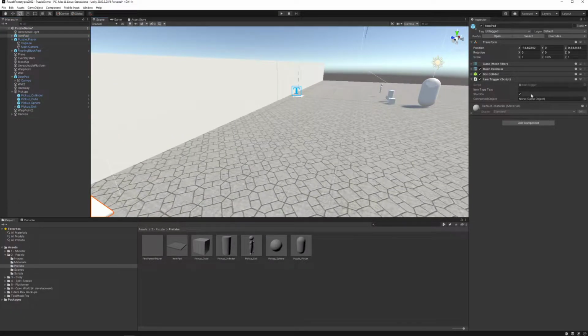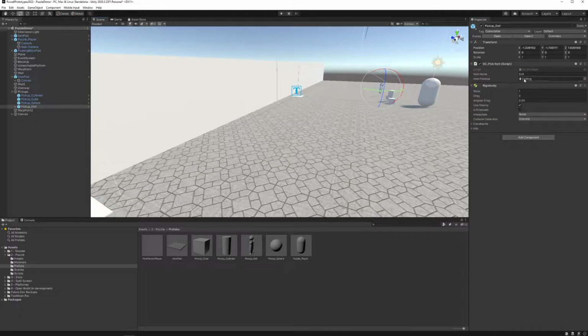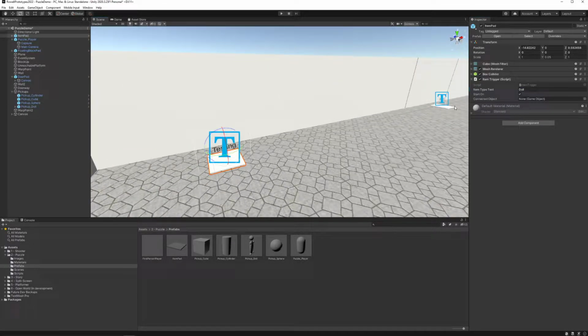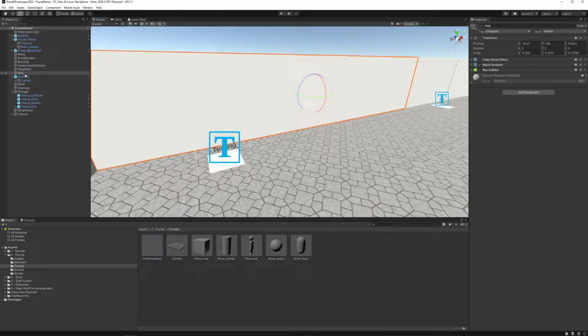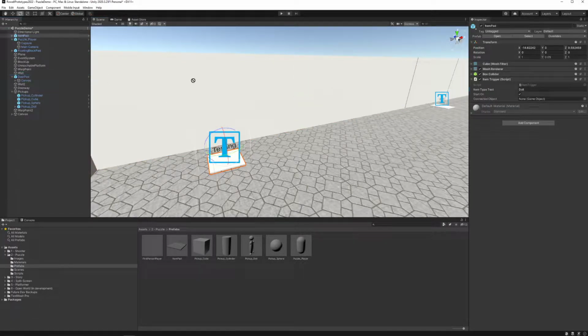First is the item type. Let's use the doll in this case. Make sure you spell it correctly, with the proper capitalization, from the name you gave the object over there. I called this doll, so I need to use the same name. Do I want the object I attach to, which is going to be this wall here, to start on or off? I want it to start on, so I'll leave that checked. And finally, this is wall 1, so I'm just going to take this first wall and attach it here. And give this a try.